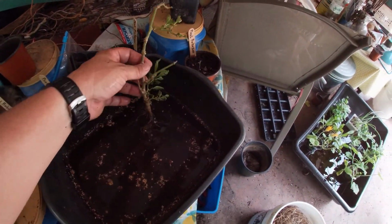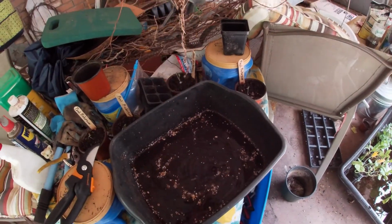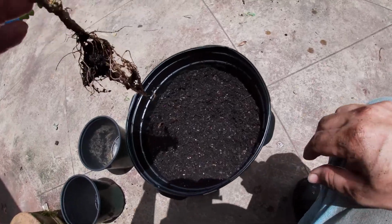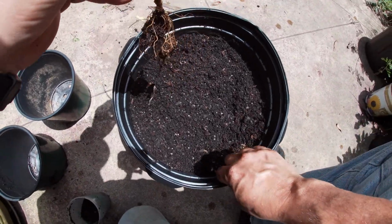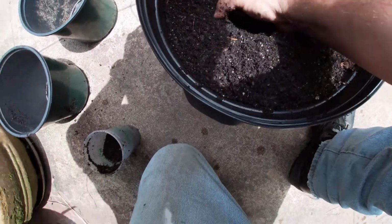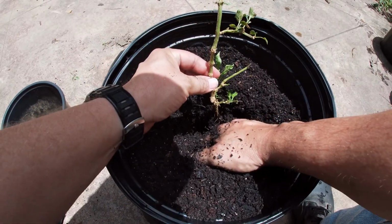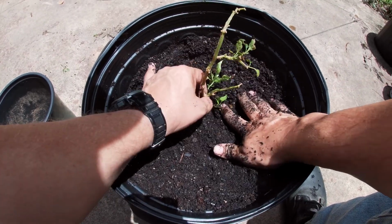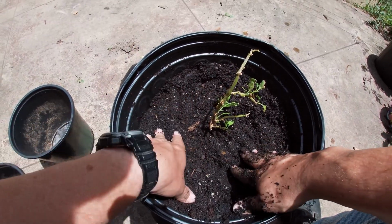We retrieved the pepper plant. Looks like it's got a pretty deep root right there. Now, we're going to dig a hole. Try to get it as deep. We're going to hold the pepper where the crown is right there. Make sure those roots make good contact.